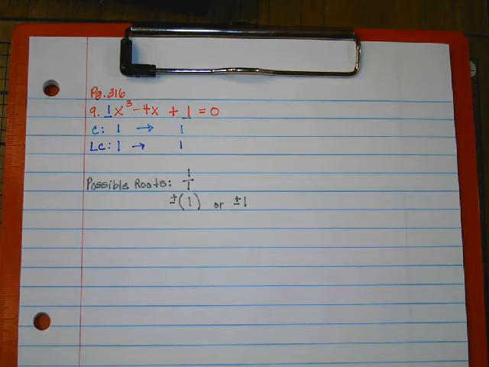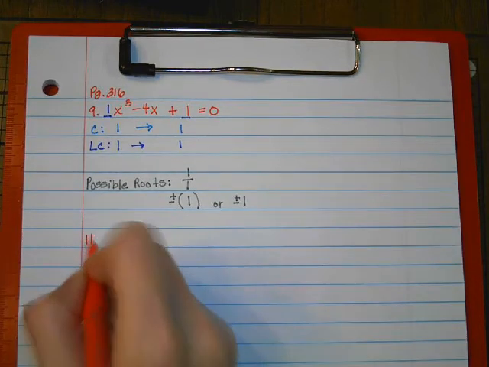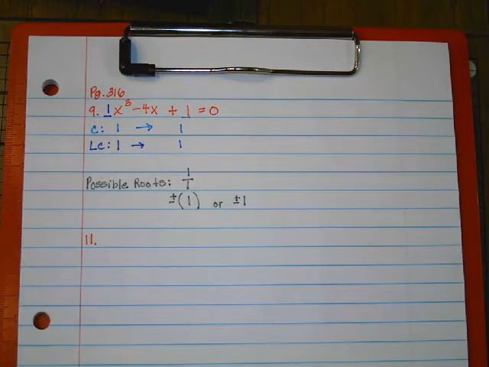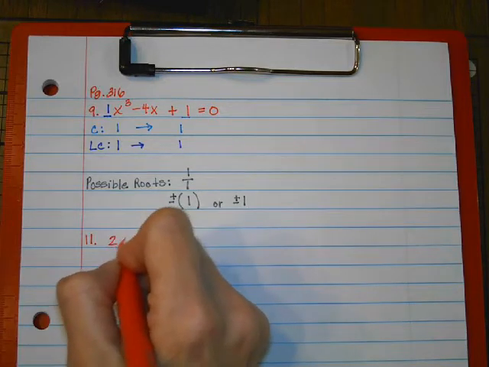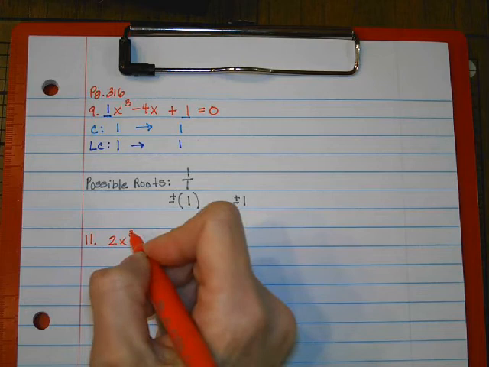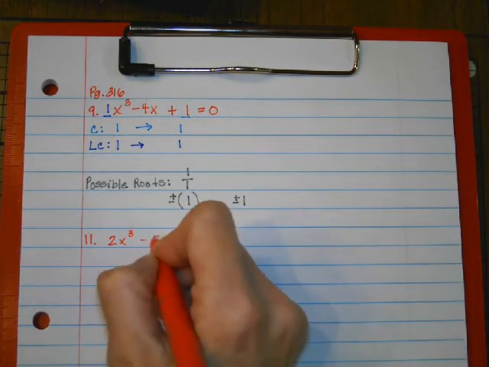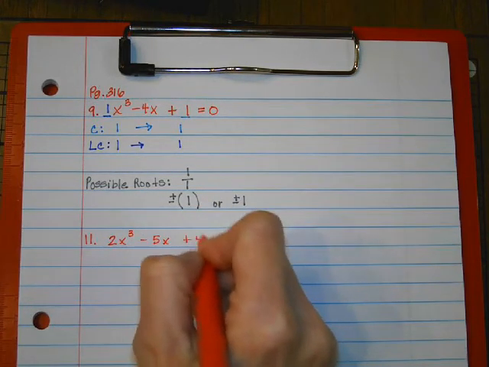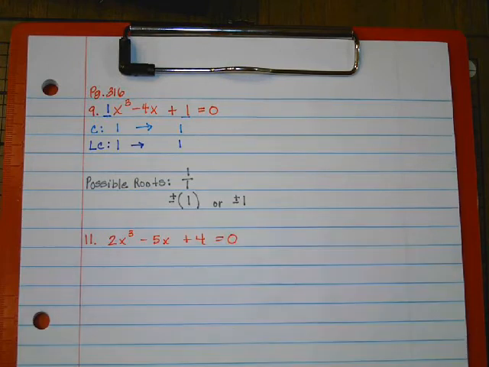Either one is fine. So either this answer or this answer will be okay. Alright, everybody doing okay so far? Alright, we're going to do number 11. And again, we're going to show you again what we're looking for so you can understand there'll be no discrepancies. Number 11, write the problem down. So 2x cubed minus 5x plus 4 equals 0.